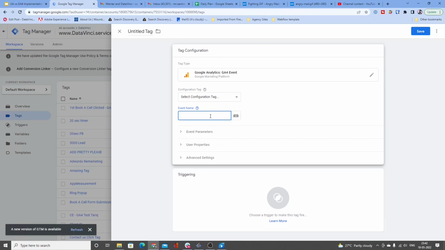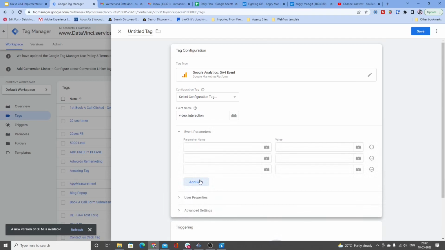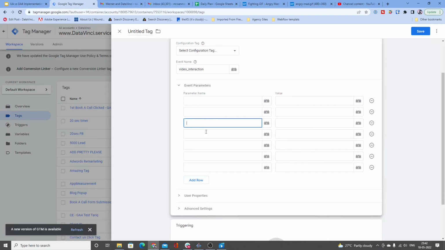This name can be kind of your event category. I'm not saying it's a rule of thumb that you have to keep it like an event category, but anything that is intuitive; it can be event action as well, but it's totally up to your discretion. That helps you identify what this event is telling. So let's say I make it video interaction. Now comes the major difference between Universal Analytics and Google Analytics 4, because here there is no strict schema that you need to follow regarding category, action, label, or whatever.